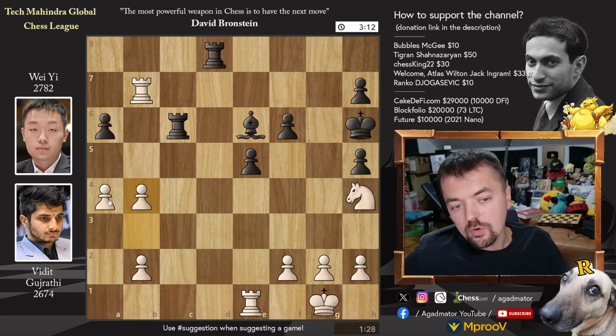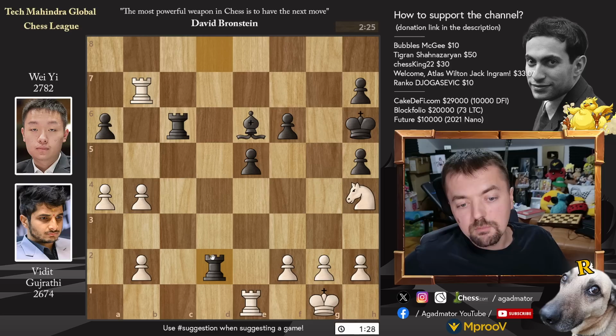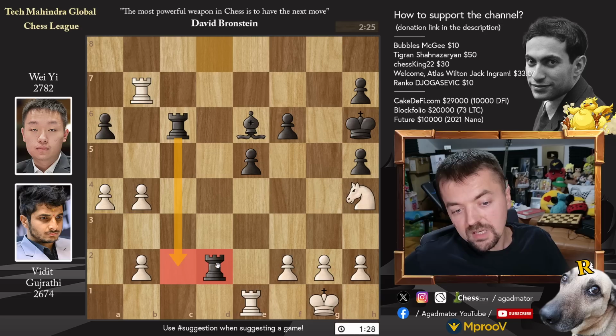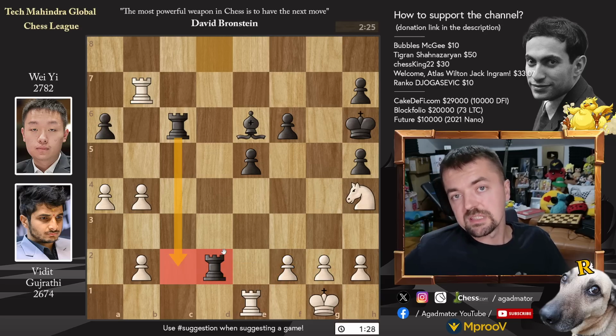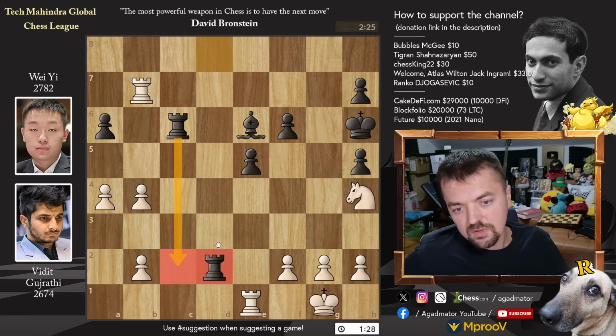Pawn to b4. You have a 3-1 advantage on the queen side, so advancing the pawn to b5 will ensure the creation of the passed pawn. Okay, the rook to d2 goes after the b2 pawn. Also, the f2 pawn could be a little bit weak if you manage to double up rooks here. If these two rooks become pigs, then you know that Wei Yi is either drawing this game or winning. It's not going to be a win for white once you double up rooks on the 2nd rank.